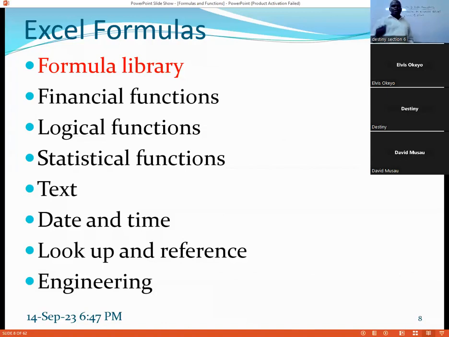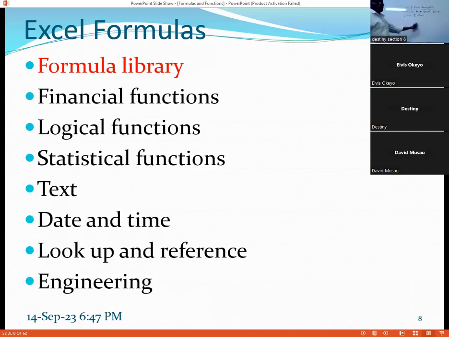So if you have any issue with the introduction to Excel, make sure you do something about it. But for now, as the course outline dictates, we'll be concentrating on the advanced part of it. If you have any issue, maybe we can assist you.